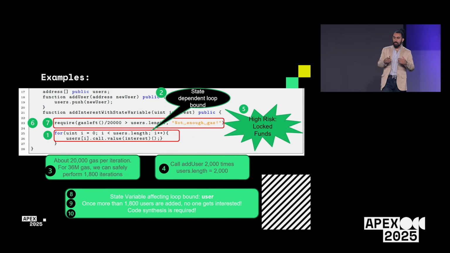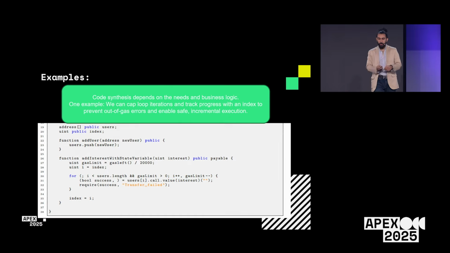Then we need to see how likely it is for that state variable to reach the maximum limit. For example, in this specific instance, it's 1,800 users. It's pretty probable, so it's very risky. Because there is no functionality to reduce the number of elements in the array, we need to repair this contract and add the functionality ourselves. So the modification of the contract would be something similar to this.